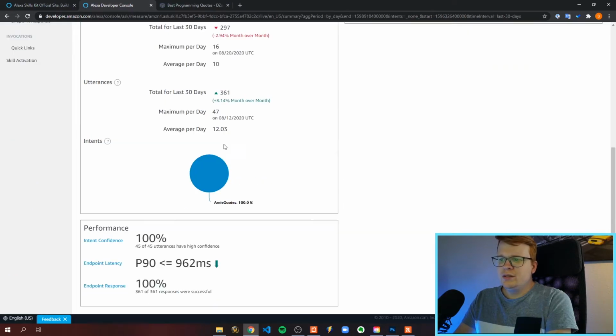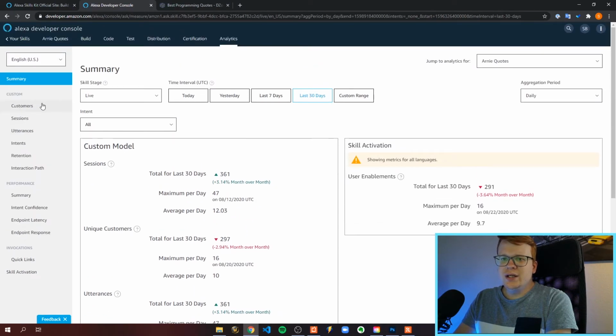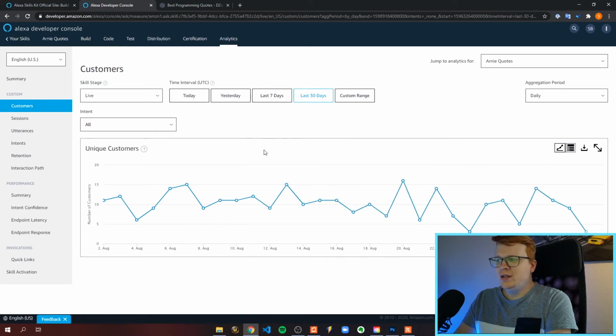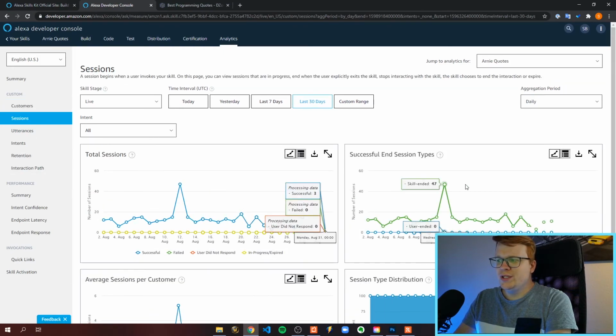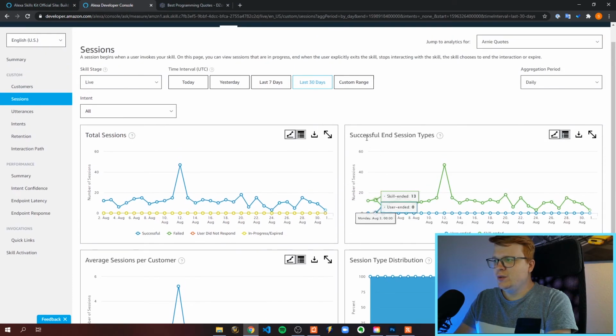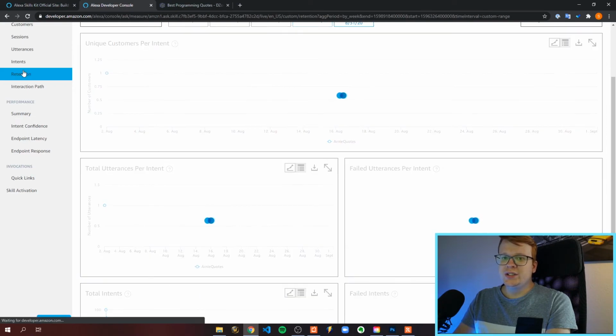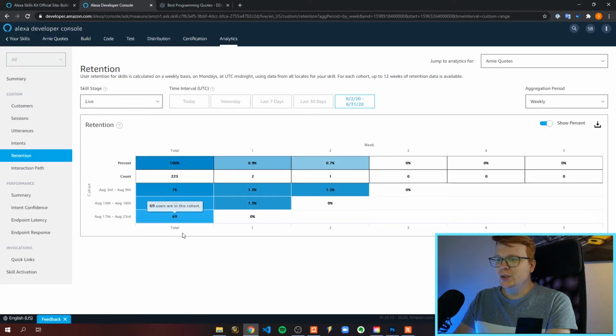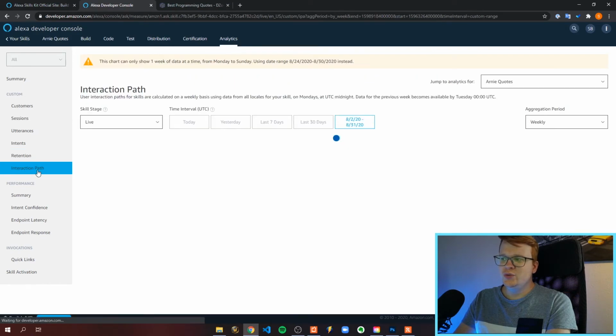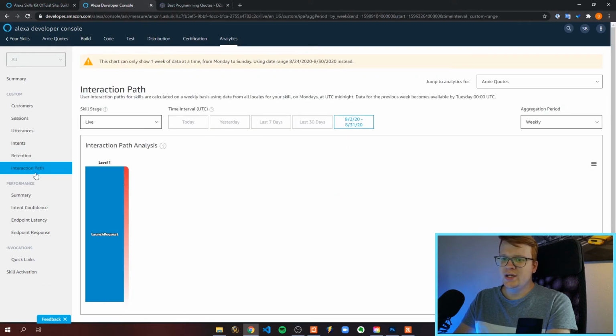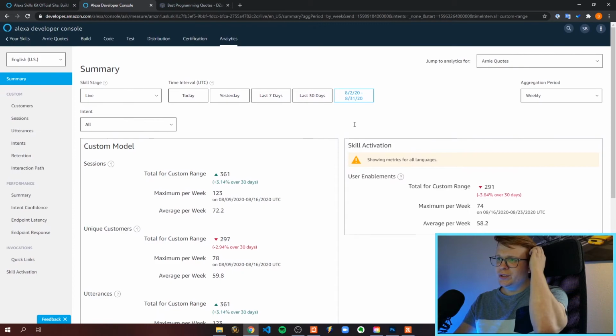There we go. We get some data in here, and then you can drill in and see, for the last 30 days or a custom range, how many people used the skill, how many sessions there have been, and also how many successful sessions. So you get a full package on how your skill looks, and you can do a lot of analytics there. This is pretty cool.